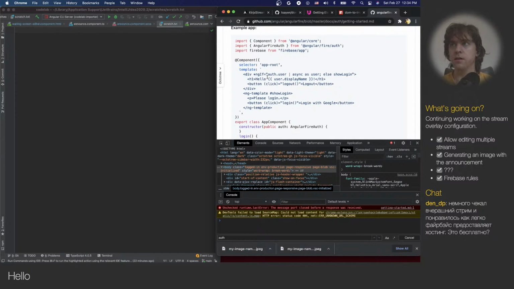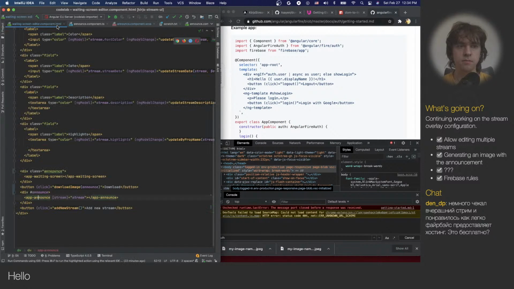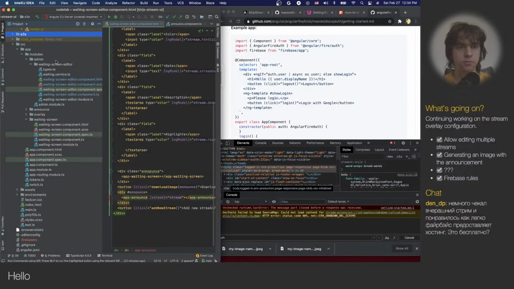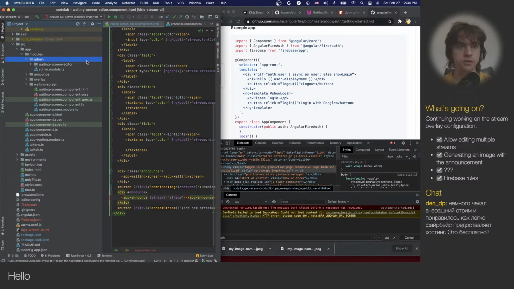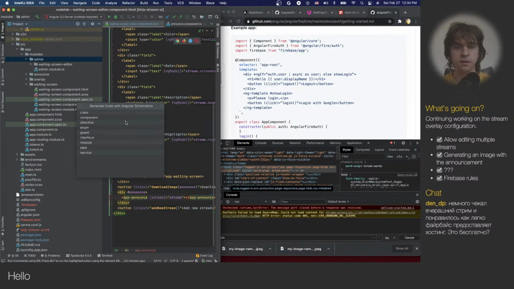I guess I'll create a new login page or something. I need, here we go. So I'll generate new schematic. I'll generate a module.